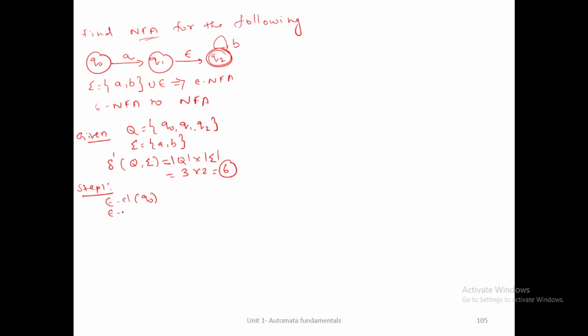So you should write epsilon closure values for all the given states. Totally 3 states are there. Whichever state we need to calculate the epsilon closure value for, that state should also be included in the set. So epsilon closure of Q0 is Q0. Then from Q0, you check whether any outflow is there. There is no outflow with the epsilon value, so only Q0 is the answer. Epsilon closure of Q1 is Q1. From Q1, the epsilon path goes to the Q2 state, so you write Q2. From Q2 there is no out path, so only Q2 is available. So this is step 1.